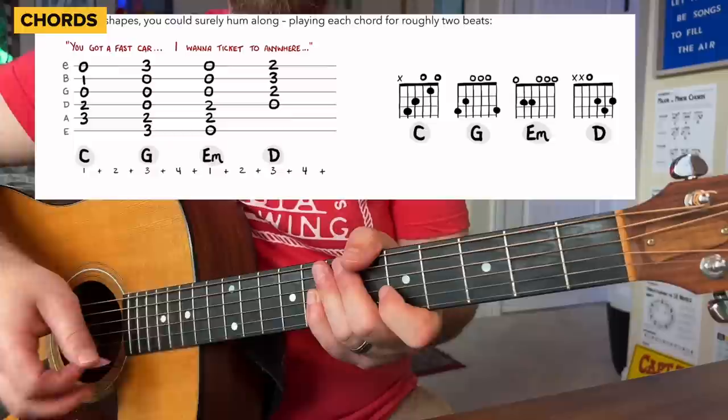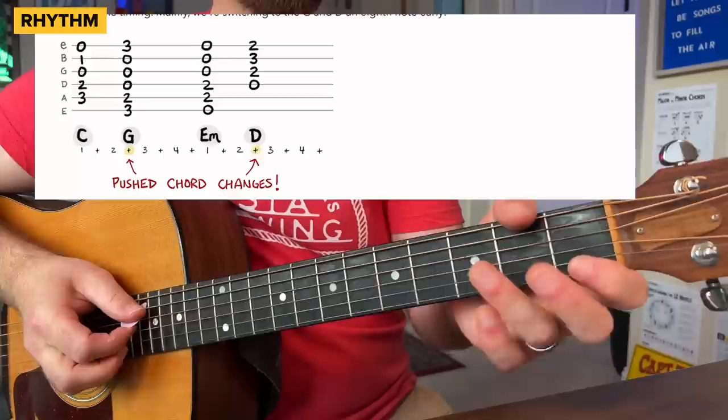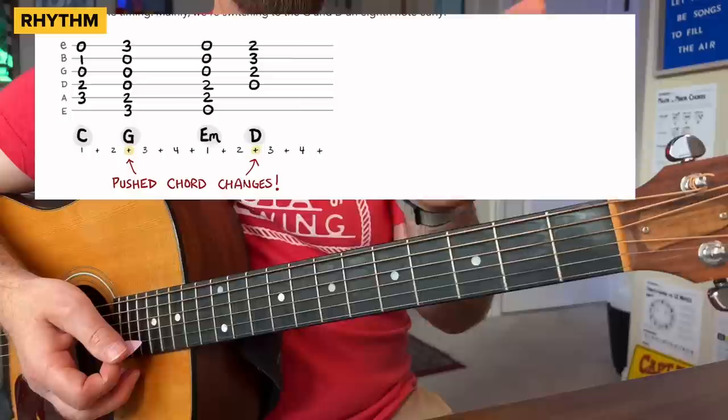Now, the next step, if you really want to start to get into the character of the song, is the rhythm, bringing in that catchy rhythm here, right? And what we're going to have are what are called pushed chord changes. So even if we keep those same simple chord shapes, right, the C, the G, the E minor, and the D, what you're going to notice here is that the G and the D are pushed.